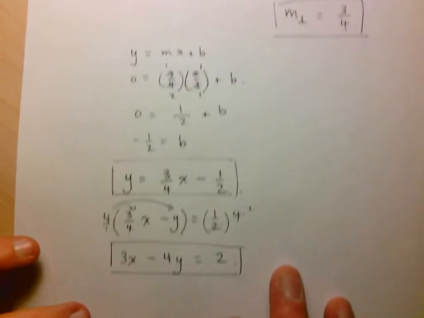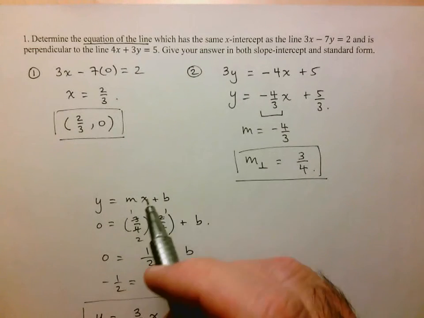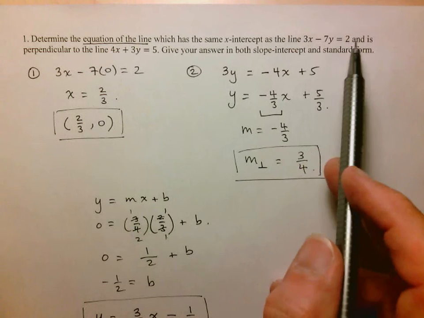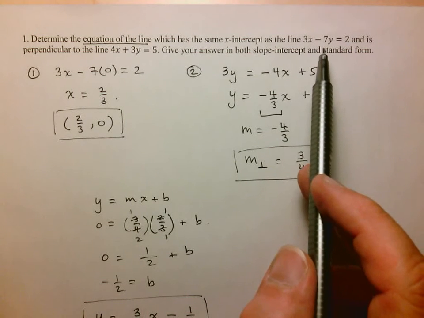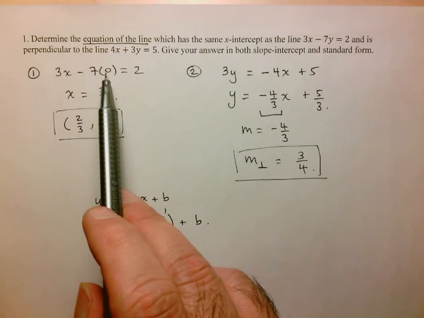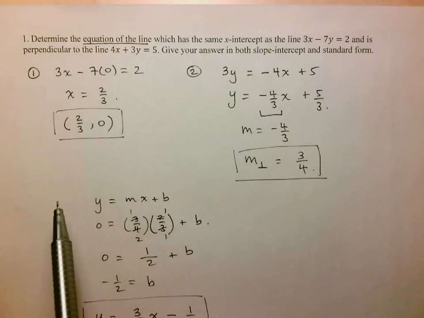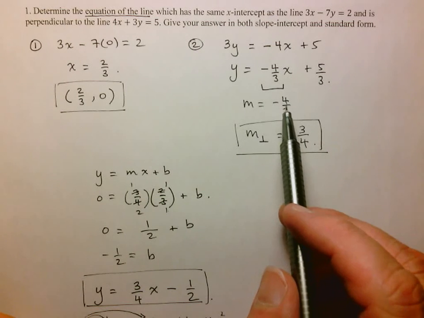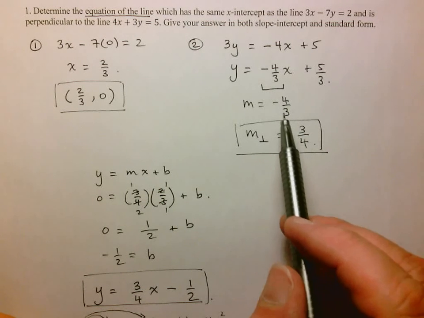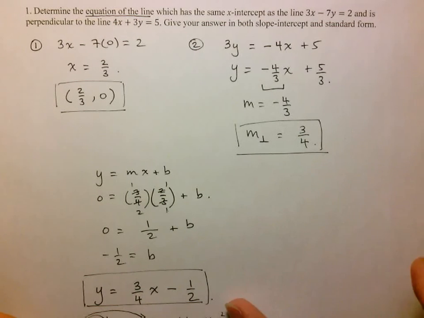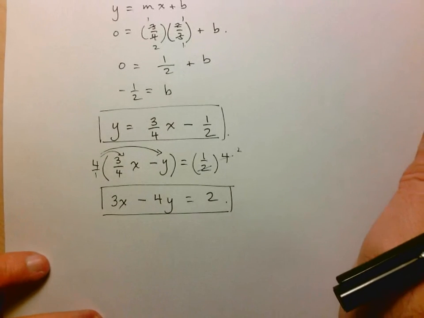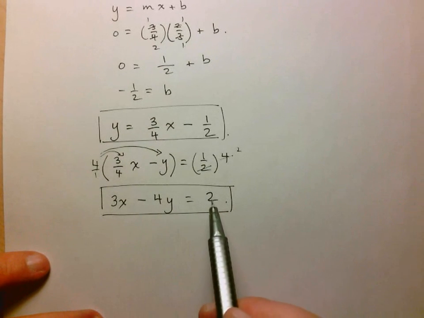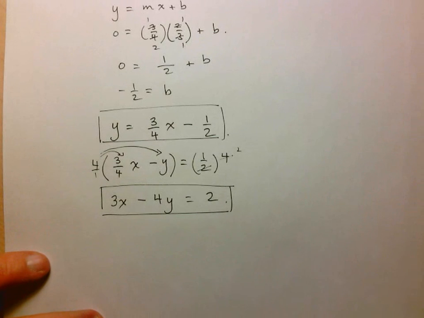Okay, so just a quick recap. A few tricks that we use. So here when we needed to find the x-intercept and we had the function in standard form, the best way was to just replace y by 0 and then solve for x. Recall that when two lines are perpendicular, their slopes are negative reciprocals of each other, and when we're writing an equation in standard form, we'd like all our coefficients to be integers. Okay, that's it for this one.